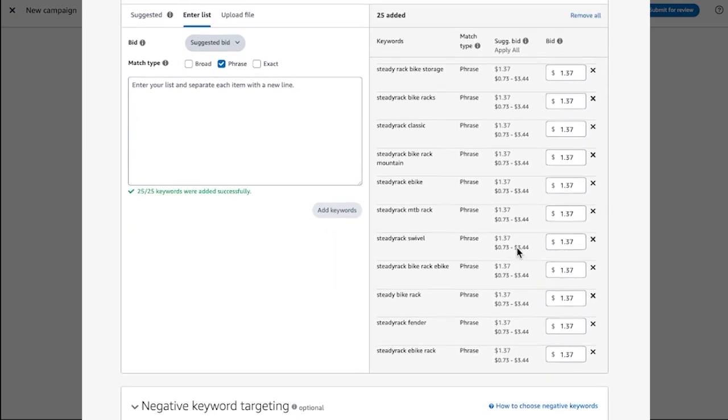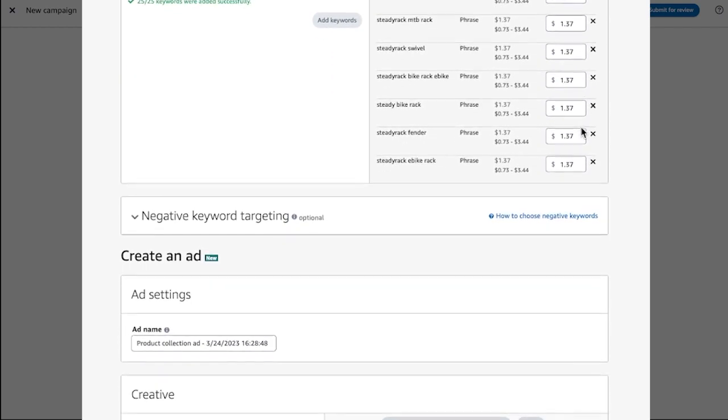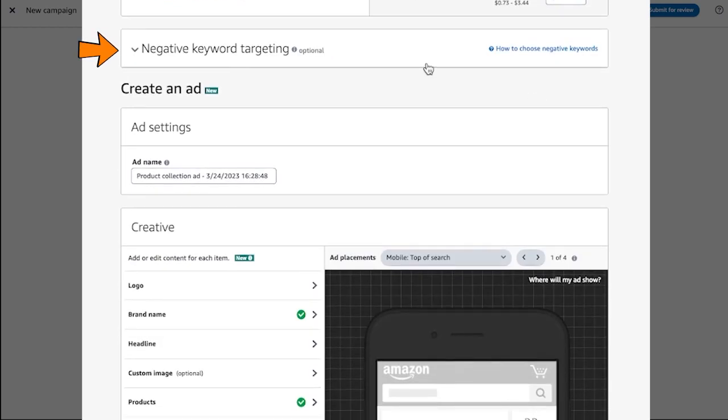You can, of course, increase these if you'd like to be more aggressive. Negative keywords, I don't have any negative keywords. This is a new market, and these are branded keywords, so not really anything negative there to add, but if you do have them from previous campaigns, you'd want to add them there.